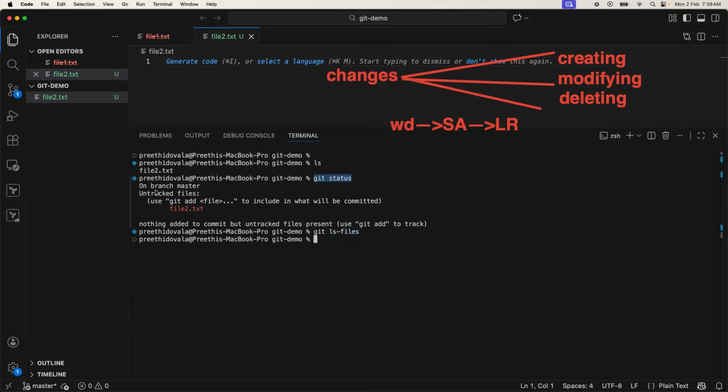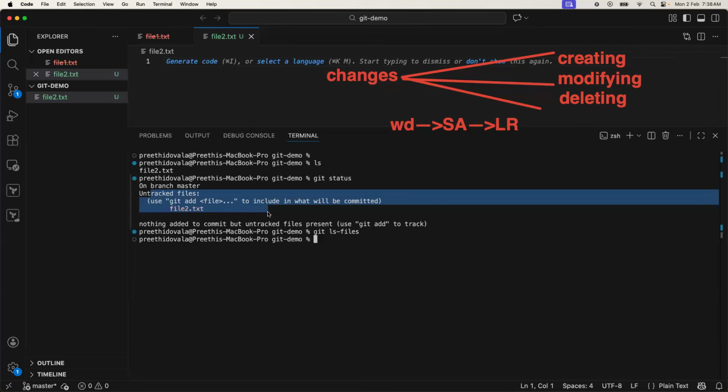Git status will exactly tell you where it is, whether it's in the working directory, staging area, or local repository. git ls-files lists files in both the staging area and local repository. But if you want to know exactly, the git status command will tell you. Correct. Okay.